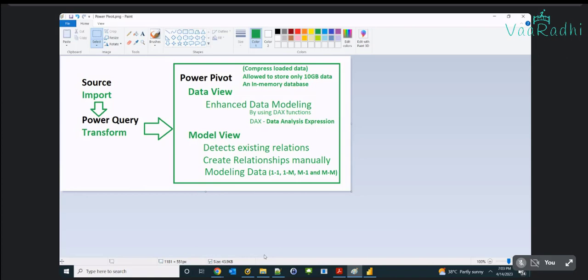Basically, a 10 MB file can contain almost 70 to 80,000 records. Always remember that: a 10 MB Excel file can hold almost 70,000 records with almost 25 to 30 columns. So whenever you say 1 lakh, try to calculate on this basis. A 10 MB file with 25 columns has 70,000 rows. Then what is the row count for 1 GB? It will be 100 times, 100 into 70,000, almost 70 lakh records, 7 million records.